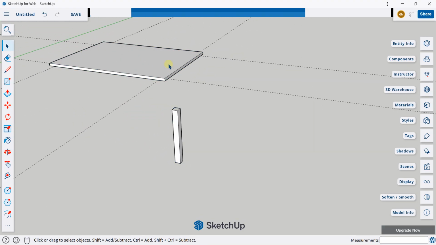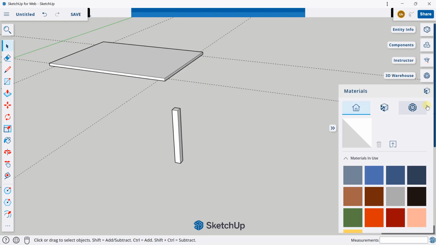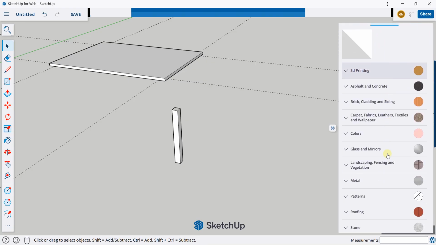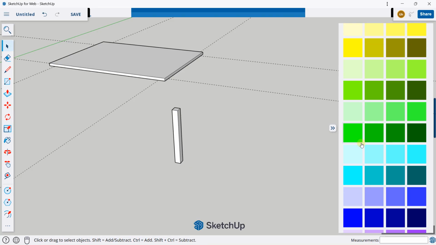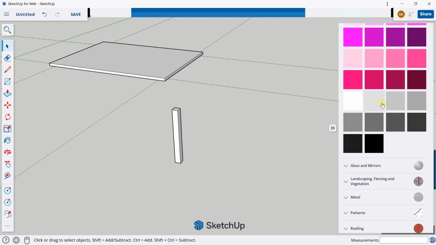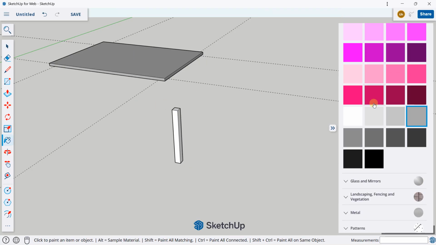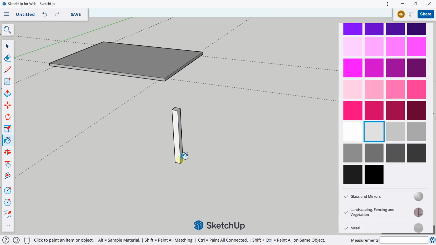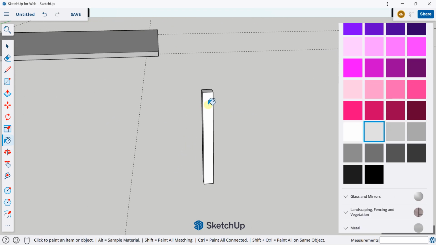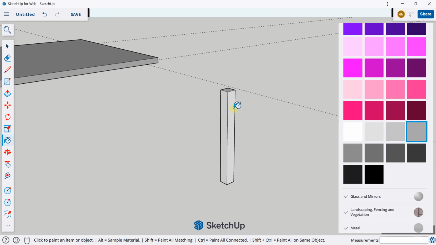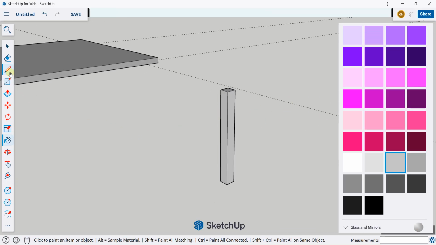Anyway, this one I will go on the right, because in the material features we can have access to colors here. I'll just put some color just to show you. So I will click on color, and maybe I can apply this type of color on the top. Maybe I can apply this type of color on this one, and this type of color for this one, just like that. I think it's going to work just like this.